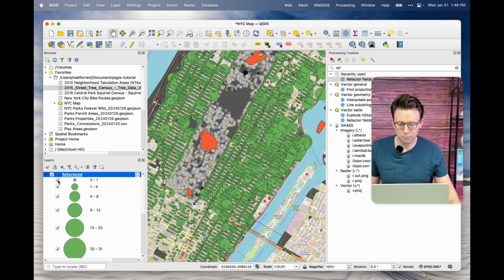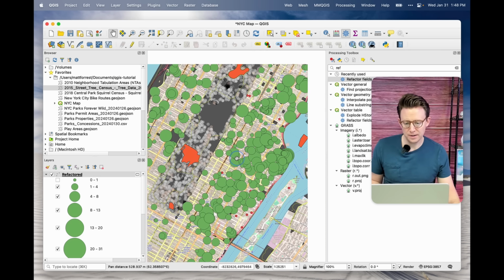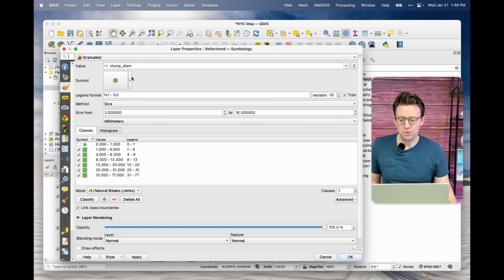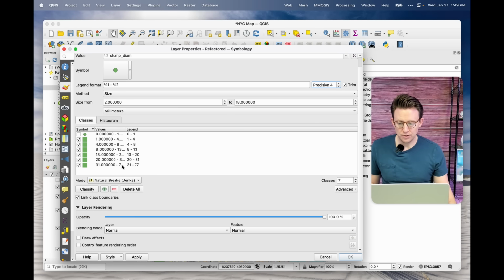So we've removed all those 0 values that just basically have no data. Since this is representative of size, this is probably a better way to visualize the data at the end of the day. And there's a lot more that you can do with styling here. There's also zoom level based controls. So if you wanted a layer to turn on or off at a specific zoom, we can actually do some things like that. We can actually adjust our legend formatting here, so you can change these different types and add some different components. So there's so much that you can do.